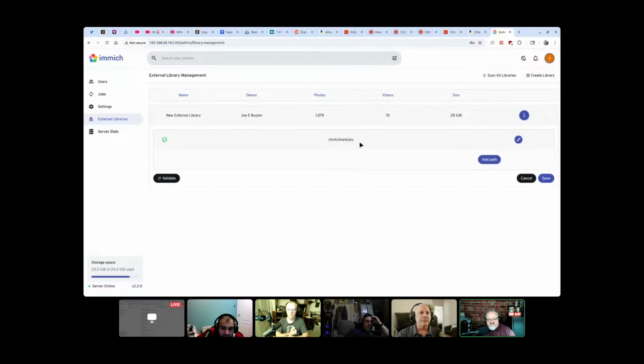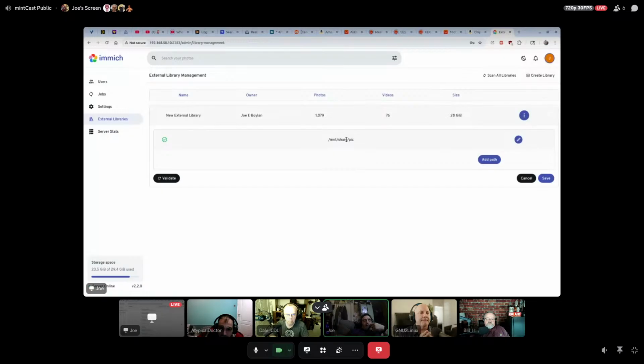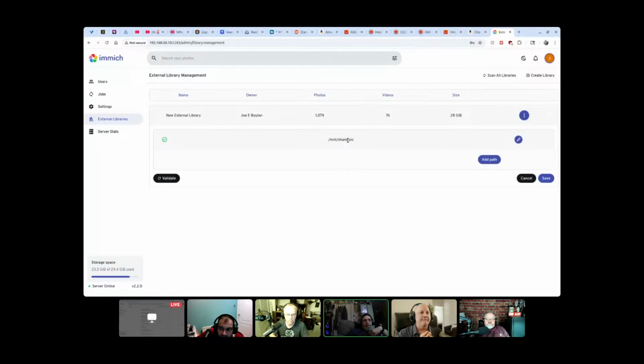Okay, I haven't seen this yet. The mount meaning. Okay, so at LXC, much like a Docker instance, you'd have to mount a volume, right? So I mounted a share on the LXC, and then I had to follow the path that was created, mount share pick. So this is actually mounted to a Samba, which is, I believe, share 4, which then has a folder in it called pick. So it just has to be a folder that's mounted that image has access to. Exactly.